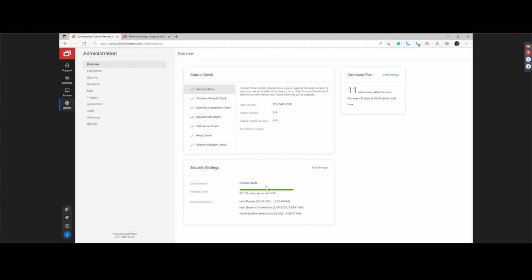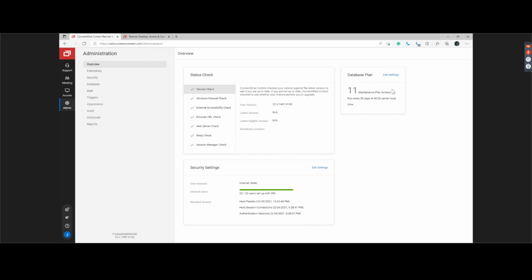We have some security settings down here. We have a couple user sources. So this is our two-factor. We have 22 users in our sales instance, and we are 100% 2FA, which means two-factor authentication is mandatory. It's mandatory within our tool. We do understand that sometimes it can be frustrating, but it's the way that we keep our tools secure, and we know with the world that we're living in now, security is pretty important. We don't charge extra for it like some of our other vendors, so please set that up.